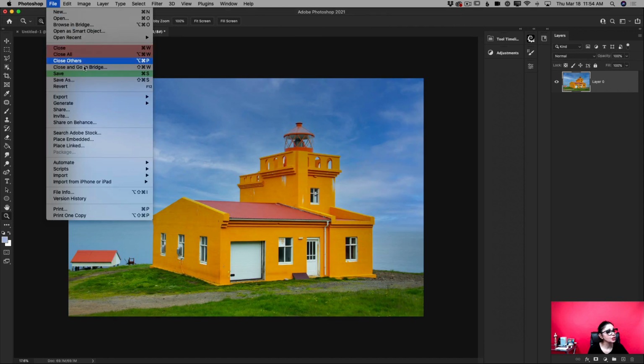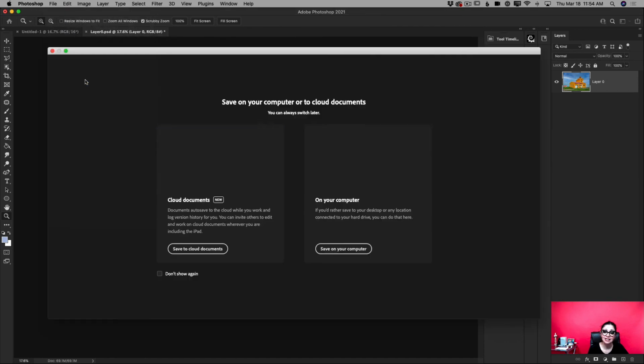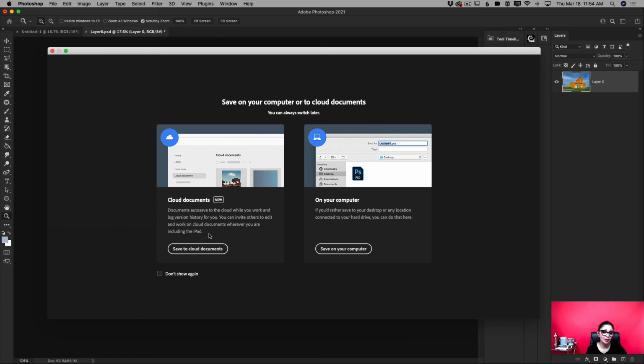Also, you can use Save As. If you click on it, you will be able to save your document to Creative Cloud, and this option is very helpful if you would like to access your document from anywhere, from your mobile or from different computers.